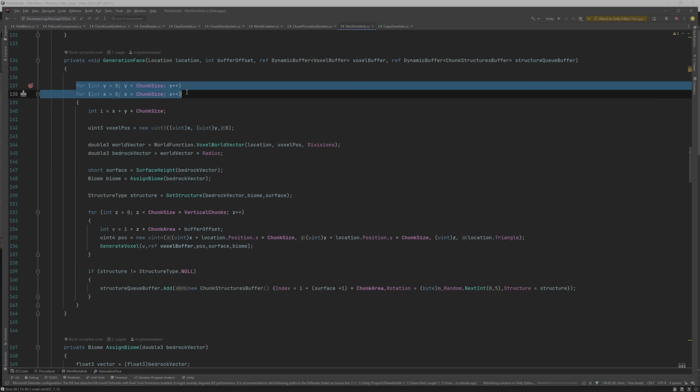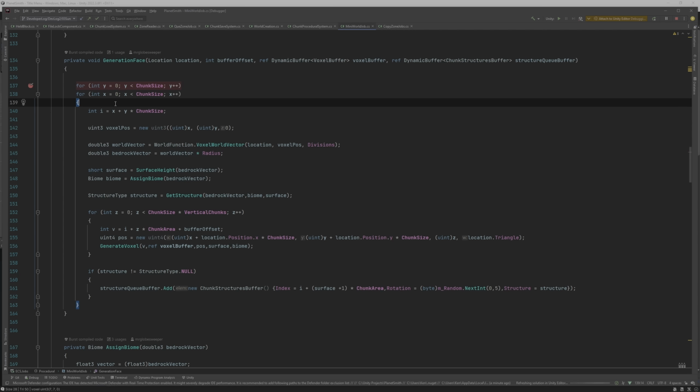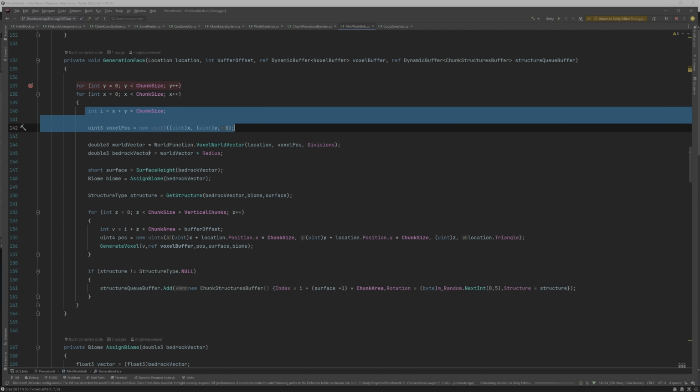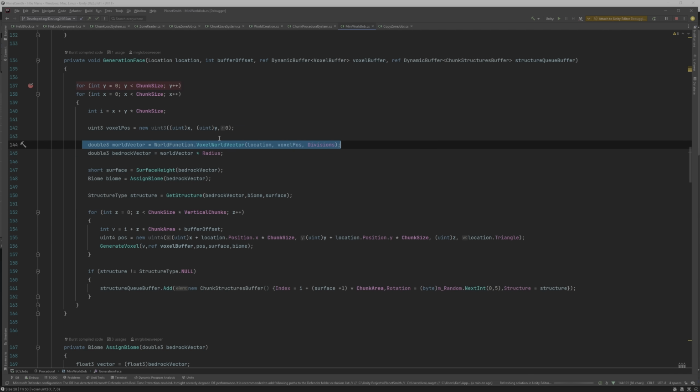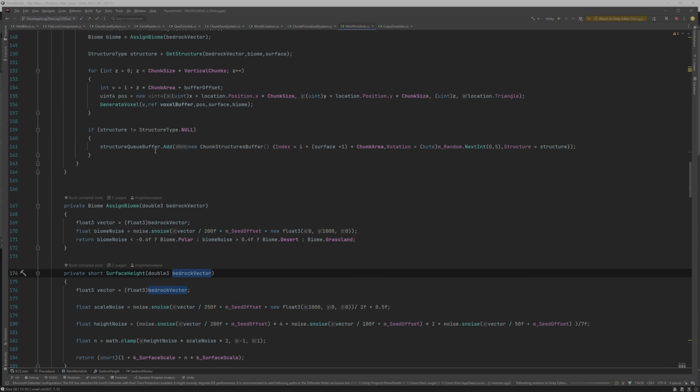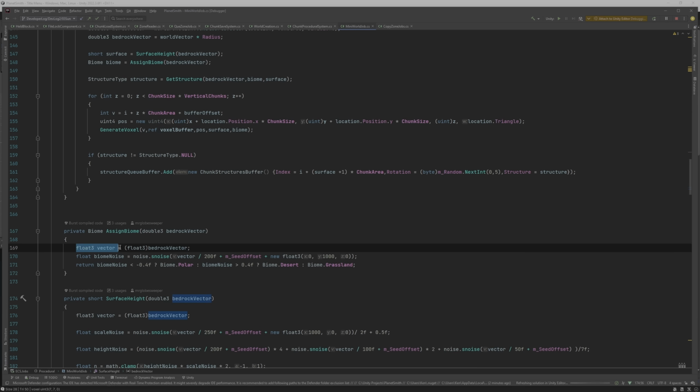Taking a look at the code, as we load a chunk, we step through every x and y coordinate, ignoring z. This lets us look at the world as a flat surface, greatly reducing the number of calculations we need to make. The voxel index and the chunk location is then used to convert to a world vector. Multiplying this by the planet's radius gives us a position in space we can use to sample some noise. For the biomes, I'm just sampling some simplex noise, which is faster to compute than Perlin noise, and using cutoff values to determine the biomes. That explains why the biomes look very blobby.